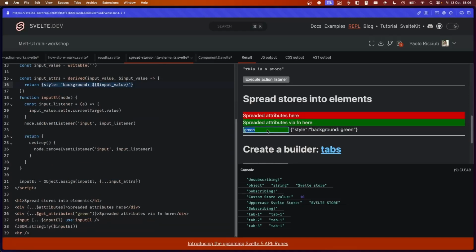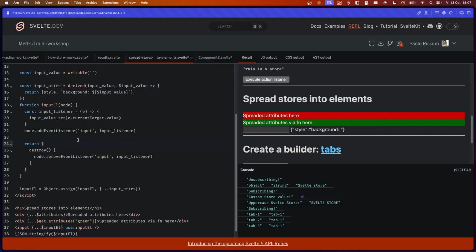So if I do tomato, if I can spell tomato, I will get tomato. If I do Rebecca purple, which is my favorite HTML name. Damn, you know your default colors. Sorry? You know your default HTML colors. Yes. Okay.